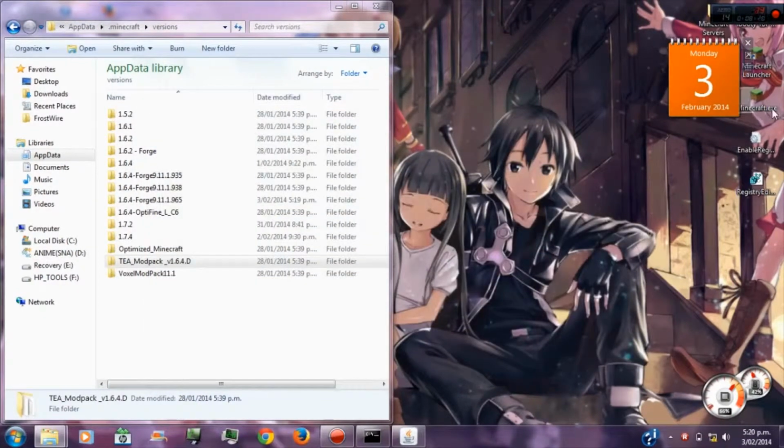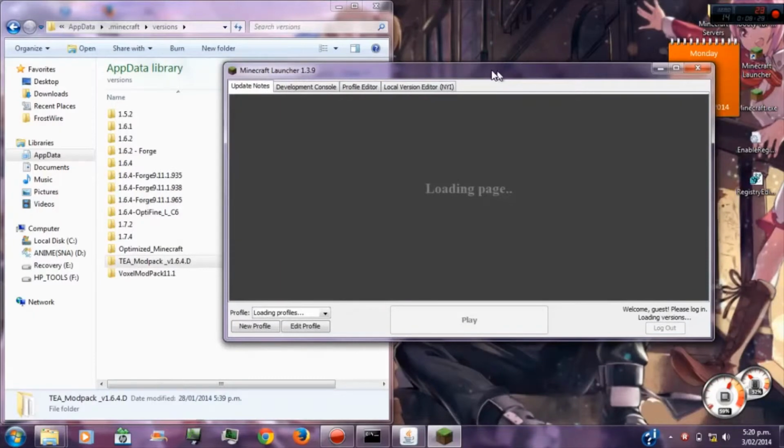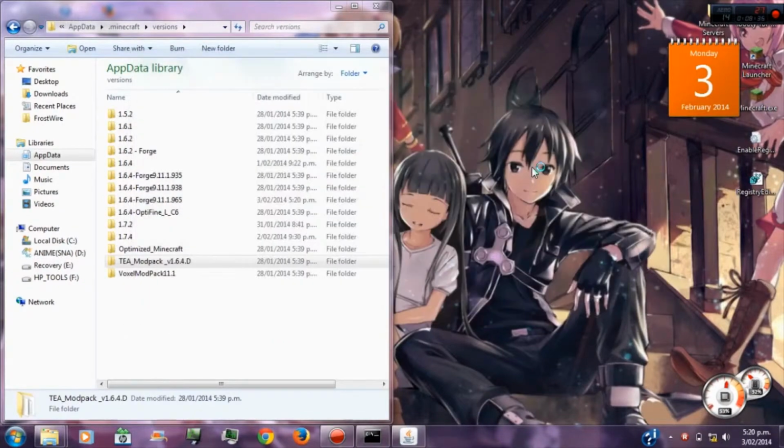Okay. And let's open up this again, and I'll show you something else. If you want an in-depth tutorial on how to install a server, I will do that, but just not this one, so let's go. It's running 1.7.4, right?